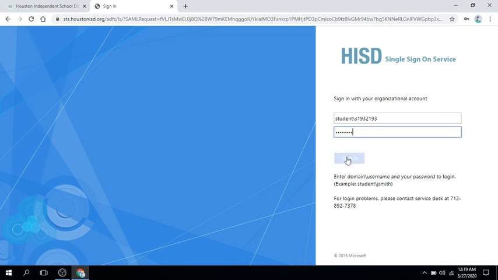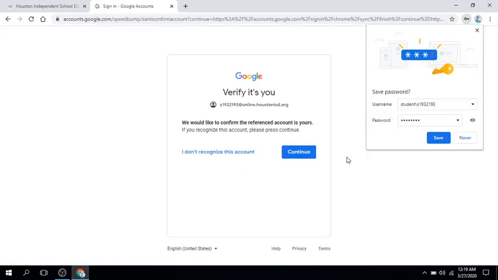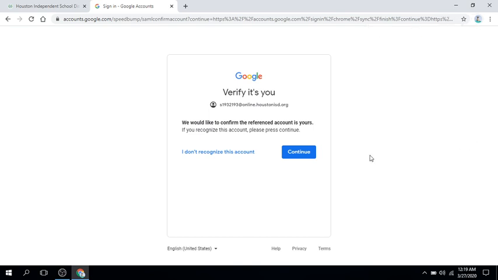And let's see if I am able to be successful. Oh, look at that. It says save password. Now, it would be okay to save the password in this case because you're only opening up this browser, but I would recommend that you not save it. The reason why is I want you to memorize this information every time, okay? Until you get your own computer, you're going to memorize it. I'm going to say never, okay?